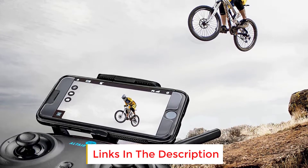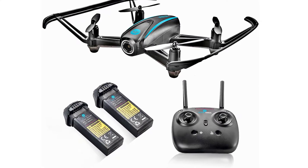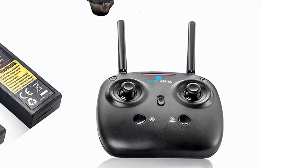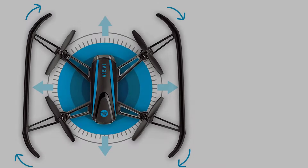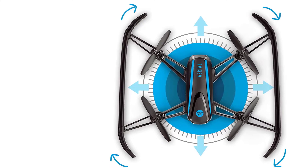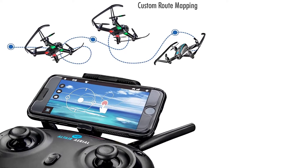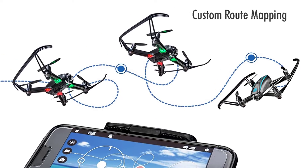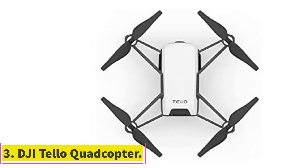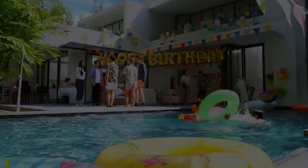Despite its small size, designed to be used both indoors and outdoors, the drone provided tons of fun and was a blast to fly in tiny apartments. Notably, the drone did not go crashing into walls and furniture, showcasing its great maneuverability in tight spaces. This is the perfect drone if you are a beginner and want to take things step by step.